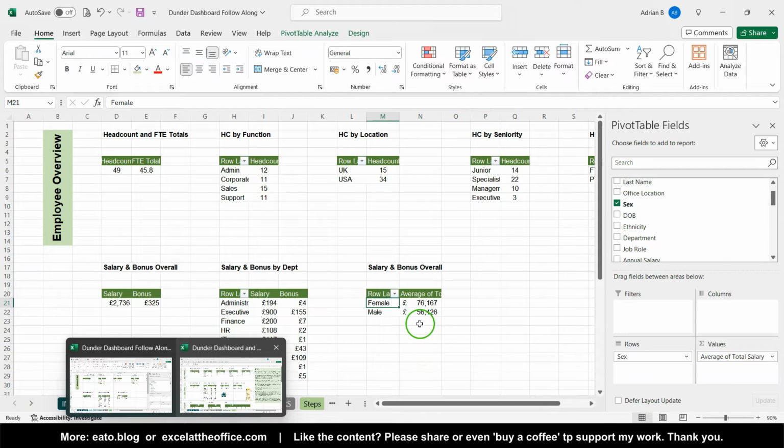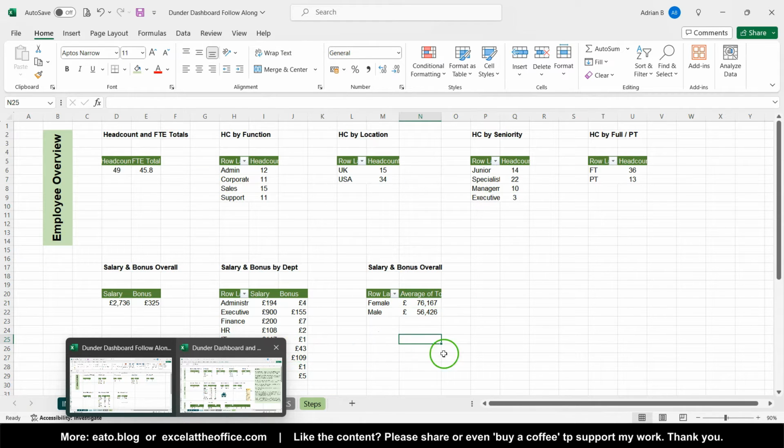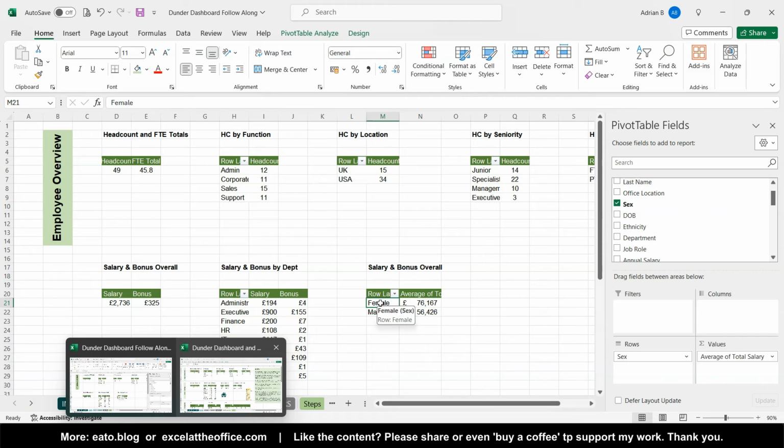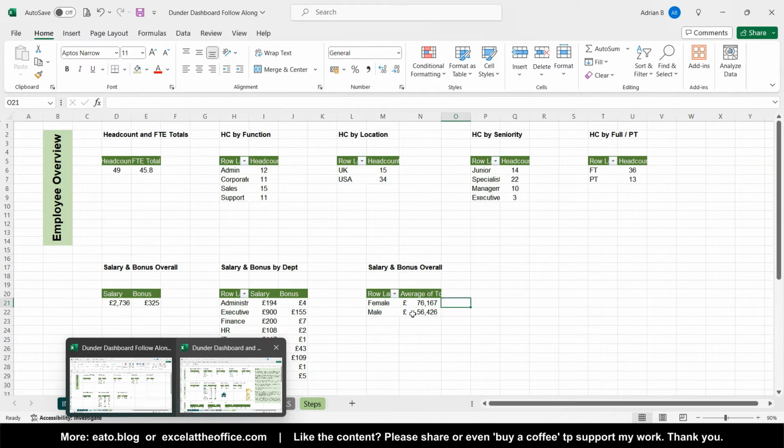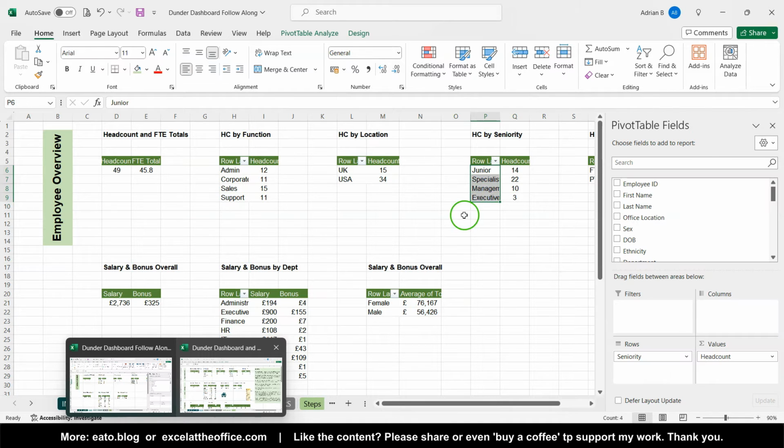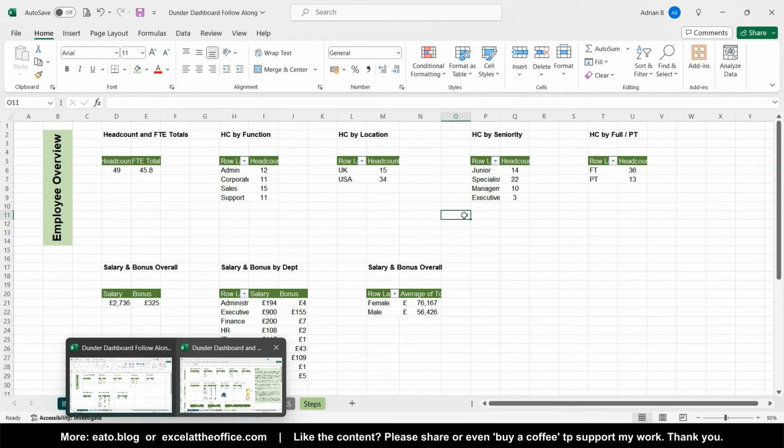So my salary is 76,000 female, 56,000 male. And if you watch the TV program and look at the data, you'll see that that's largely because the female is skewed by the executive level of the organization, which is why it's helpful to be able to have these filters and later slicers I'll show you in terms of being able to categorize at each layer.